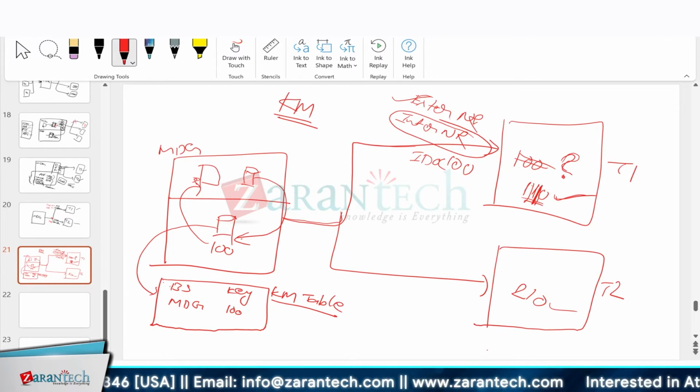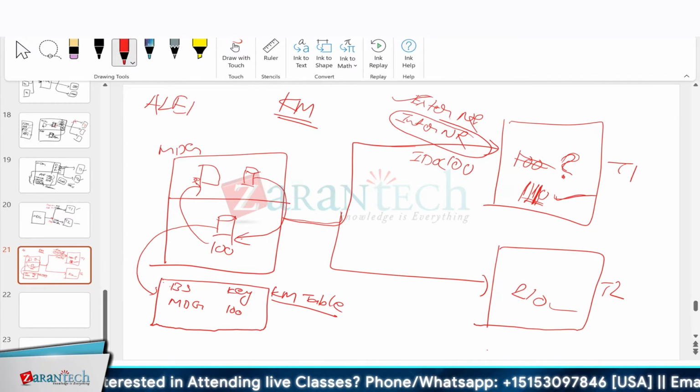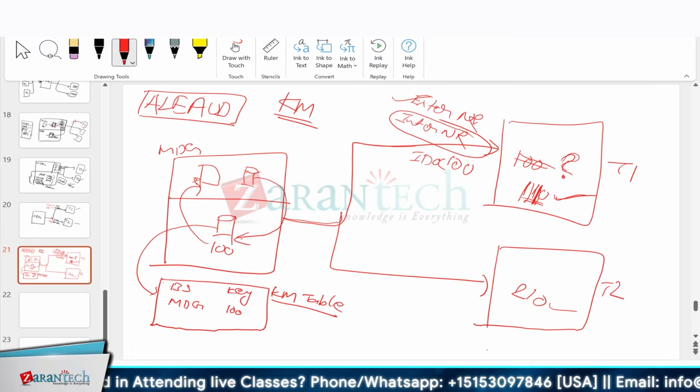I need the key that got created in my target system back in my MDG. Otherwise, I don't know what key got created in the target system. So based on your ad hoc knowledge, any idea how we can get the data from the target system back to MDG? Have you heard about this one? Message type ALEAUD, to send the status update. Yeah, so usually, before MDG, we also use this ALEAUD.